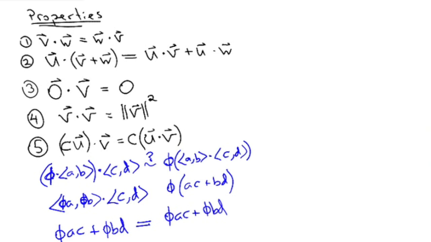Now, what are properties for? Well, they're to make your life easier if you're dealing with a problem and you have this. This one's kind of messy to calculate. This one's actually easier to add two vectors together and then do a dot product. And this one comes in really handy, the v dot v with the magnitude squared. That's probably the most important out of all of them, is this one right here. And we'll be using that later on.